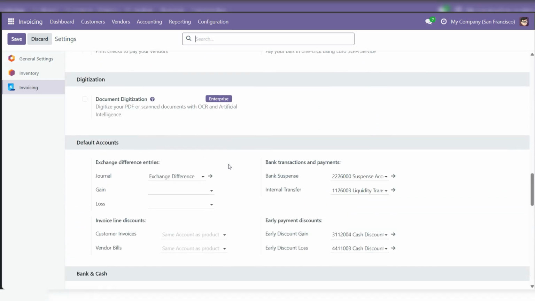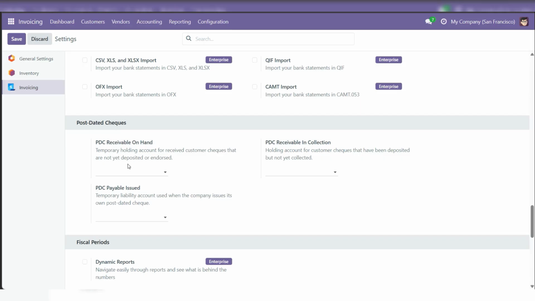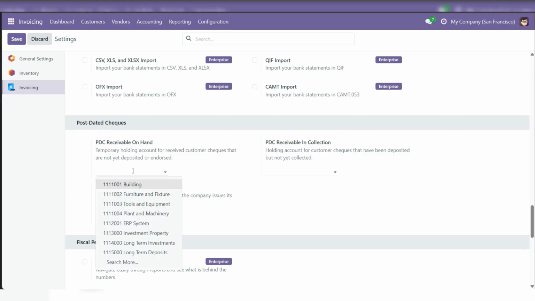Going down, you can see the post-dated check section. Here we will configure the GL accounts for post-dated checks: PDC receivable on hand. These are the clearing GL accounts. You will need to create a new GL account, or any suitable account in your chart of accounts.